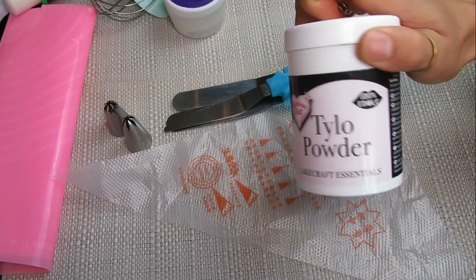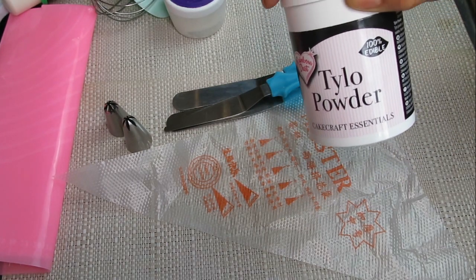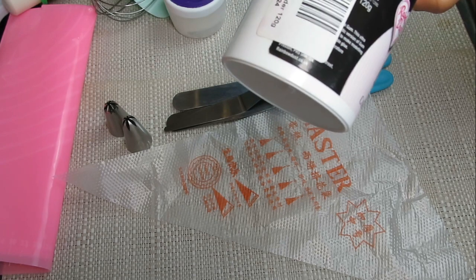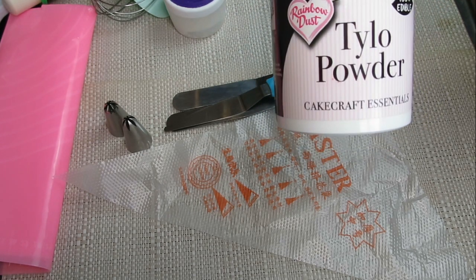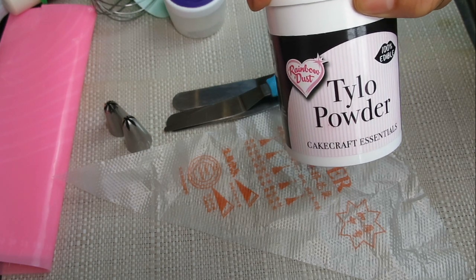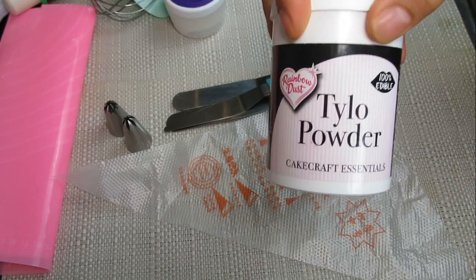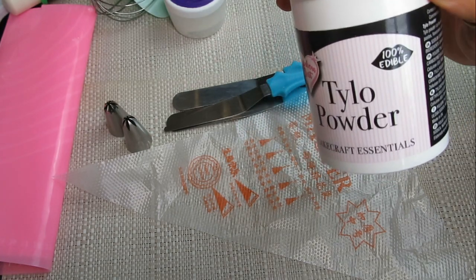Tylose powder. It's good to have Tylose powder if you do a lot of cake decorations with fondant, because it helps the fondant get a little bit hard. And make sure you don't put too much in. As you go along, you will learn how much to put in the fondant.